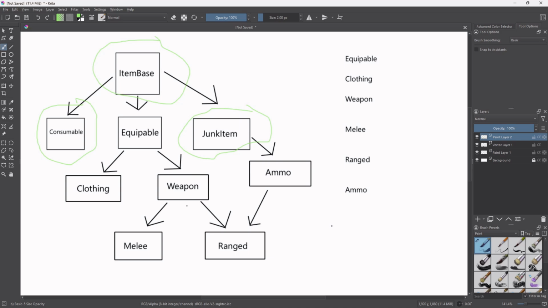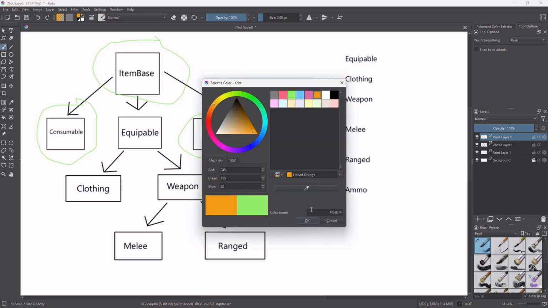And I do like using derived and child classes wherever possible, simply because it allows you to reuse logic as frequently as possible. So I've tried to set this up in a way that the classes are derived as best as possible. So ultimately, when you look at an equipment system, you're looking at things the player can equip. Now that is our base class, which is, I'm going to change this to a different color, our Equippable.